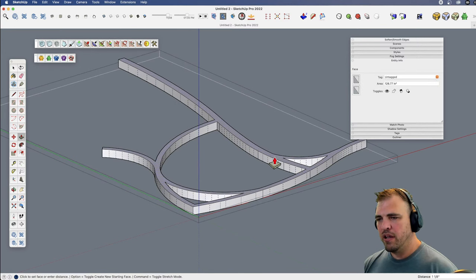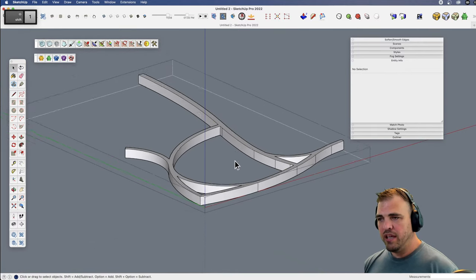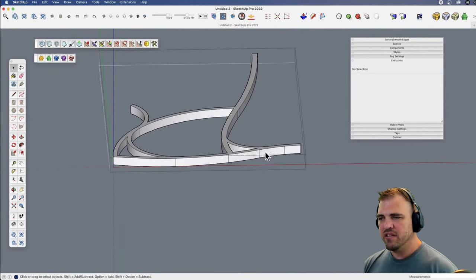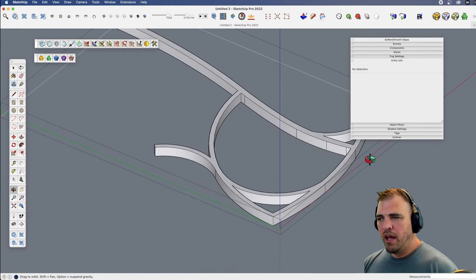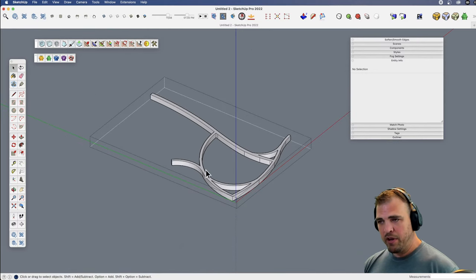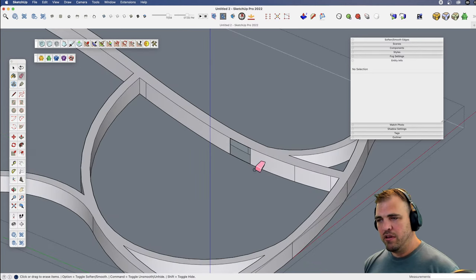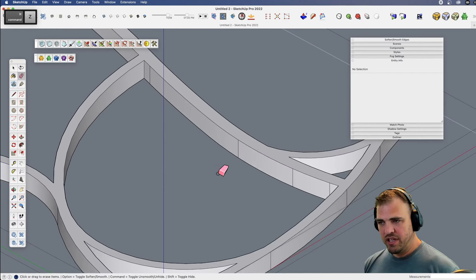Did you get everything welded? You're showing hidden right now? I am showing hidden. Not everything is welded, and you can see that in each of these edges that show up. But we can hide those or soften them with the eraser tool. If I grab the eraser tool here and erase that, it would expose that because, if we look at the hidden geometry, I'm erasing an edge that's necessary.